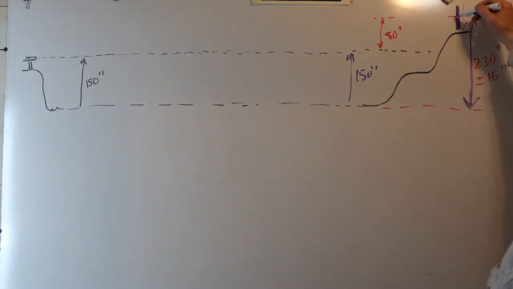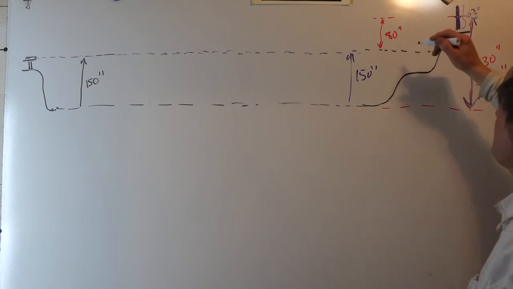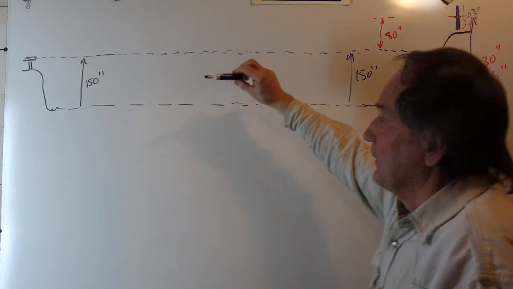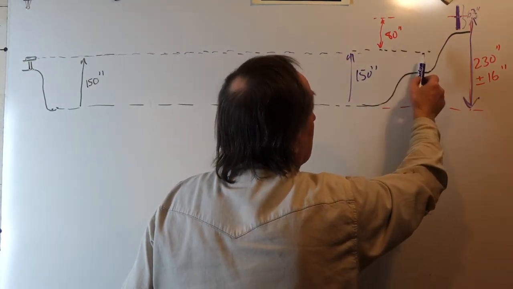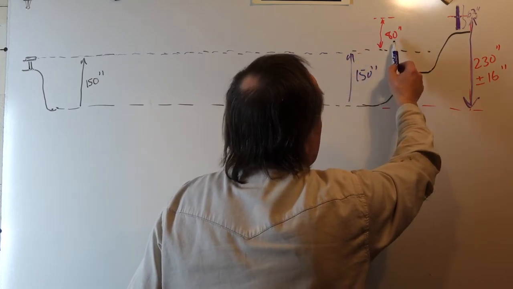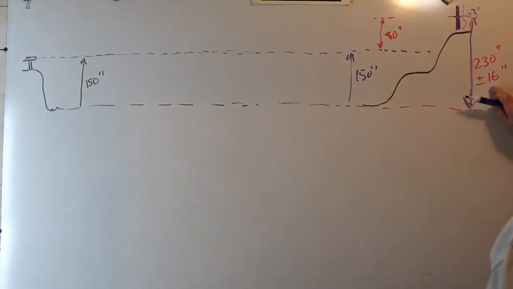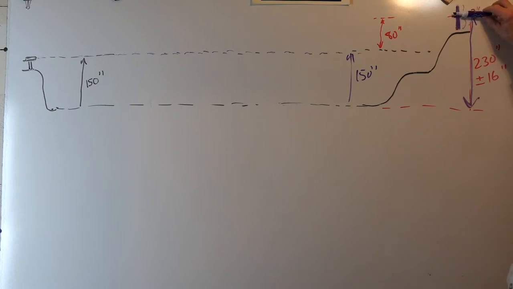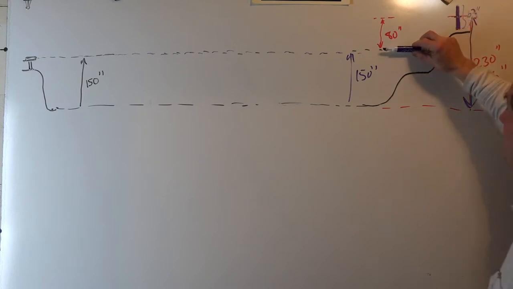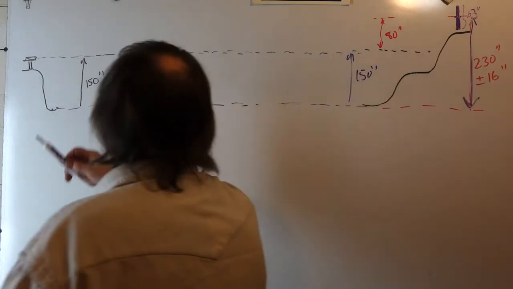Now, if the earth is flat, and we're sighting with the auto level six miles, then everywhere along here with respect to the ice, the auto level ought to be sighting a tangent that's 150 inches above the ice. Well, the center of the target is 230 inches, so the target then, when we sight through the auto level, ought to be above the center line, above the tangent, by 80 inches, plus minus 16 inches. So, the uncertainty is definitely masked and swamped out by the measurements that we're making. So, most definitely, even taking into account the error uncertainties, this target, out at six miles, should be above the tangent line if the earth is indeed flat.